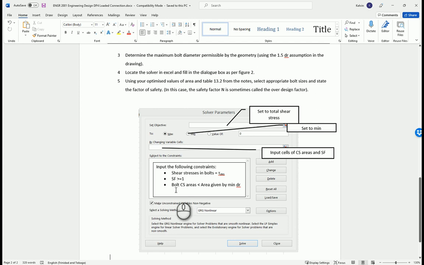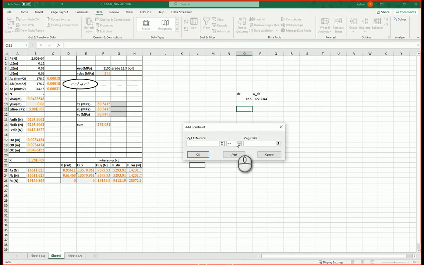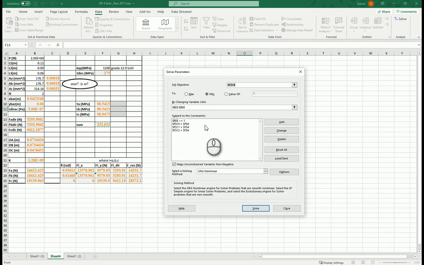And then lastly, we're saying that the bolt cross-sectional area must be less than what was specified by the 1.5 DR rule. So we click add. Right, so for that last constraint, we click add.